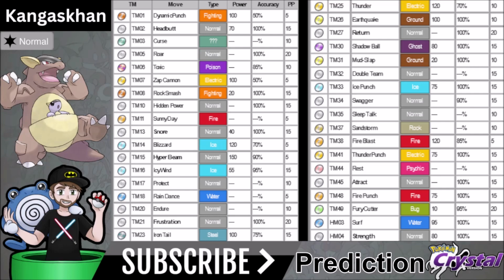Zap Cannon would be great if it had better accuracy. It pretty much has the same accuracy as Dynamic Punch. I'm not going to use it. It automatically paralyzes the opposition, but it's just so inaccurate. I'm not going to rely on it. It's not reliable at all. Rock Smash, not going to use. It's such a low base power move.